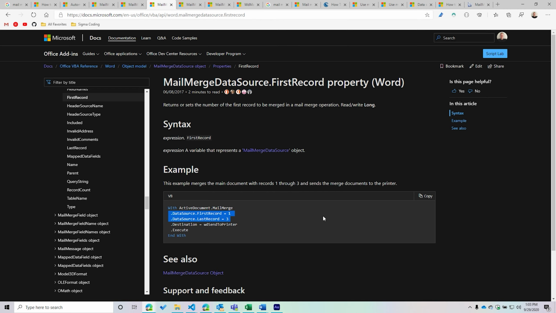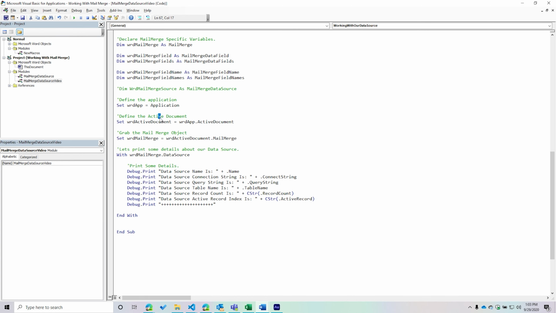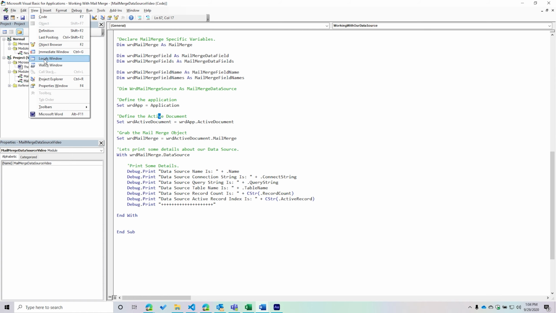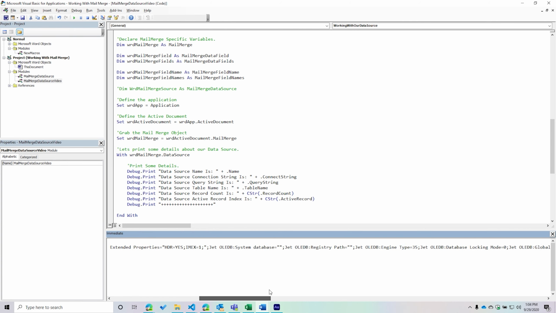It's nothing beyond that if you were thinking about it. And then looks like some other stuff too is you can send to printer. I guess you can print them if you want to. Interesting. That'd be something interesting to see. So let's print out this information and see what we get. I should probably open up my immediate window. That would be helpful. Okay, perfect. So you can see that the data source is simply the file path in this example. The connection string is this big old mess. We all love working with connection strings. There seems to be a lot more than what we had in ours when we had to define it.